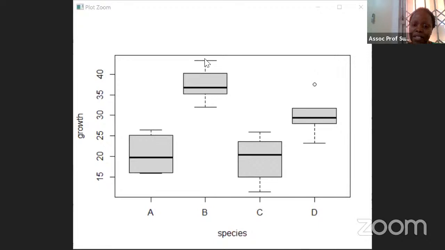This is also skewed to the right. The top part is bigger. If we flip this box plot and put it horizontally, you see that the top part is on the right, on my right, even your right, and the bottom part is on your left. So this data also is skewed to the right. This is skewed to the left. You can see the bottom part is bigger than the top part. Then this particular one is also skewed to the left because this part is longer than this part. So that's about distribution. You can use a box plot to also show you the distribution of the data.